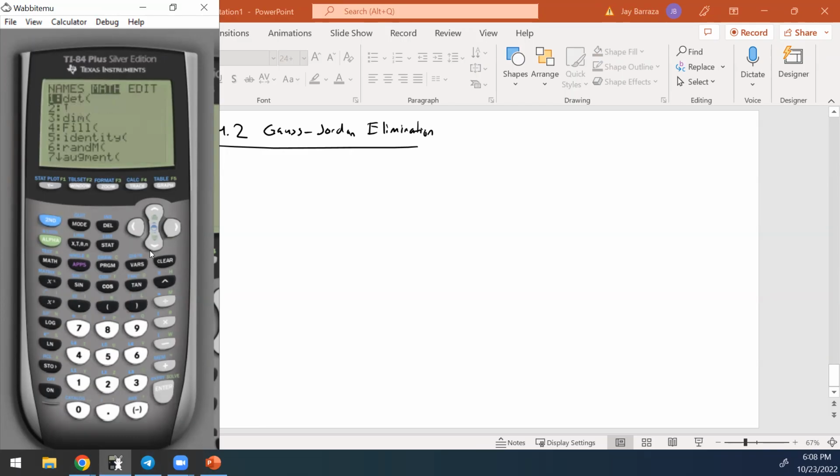So if I want to find the determinant, I use this one. If I want to find the transpose, I do this one. Now you have to first use the matrix. Let's see what dimension does, or dim. So second matrix A, and it says 2 rows, 2 columns. There you go. So that's what it does. It tells you how many rows and columns there are, which is pretty useful, I guess. If you want to pick a matrix, you go to second matrix and you just press enter for whatever matrix you want. So I want A, and then if I want to take the transpose, second matrix math, transpose.